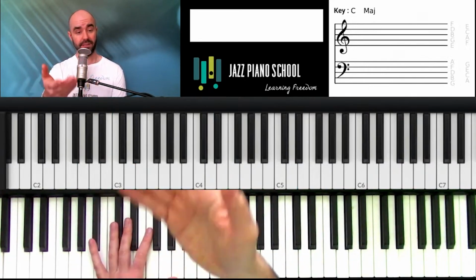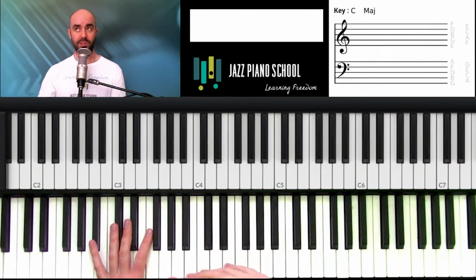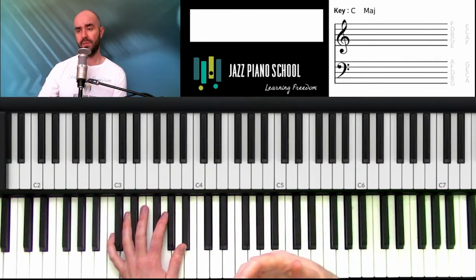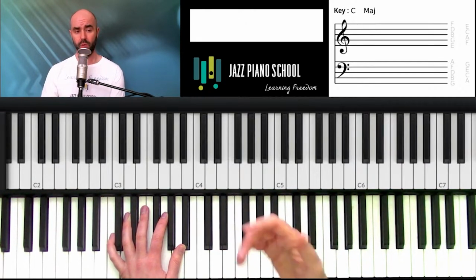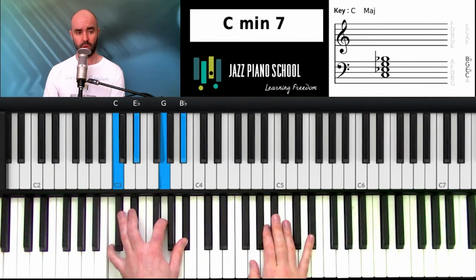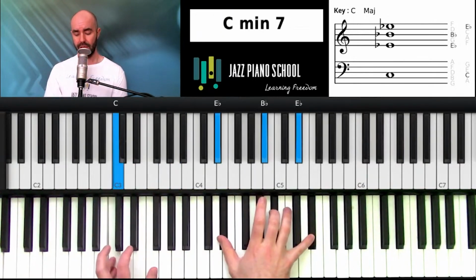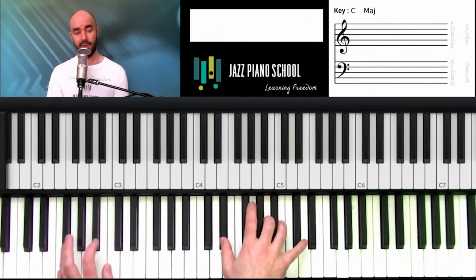But for Alex, this is great. You were working on this too with Have You Met Miss Jones and different things like that. So these steps are a very accurate representation of the sequential path that you'll want to take for solo piano. So Rosanna, I would follow these steps here. Melody with root position chords, melody with shells underneath. Again, this is all in the guidebook. Shells underneath the melody: here's my melody, here are my shells, here's my bass note.